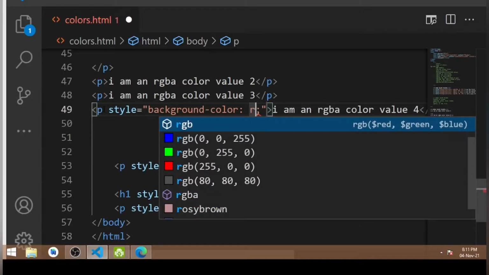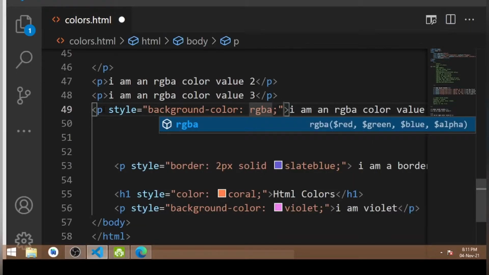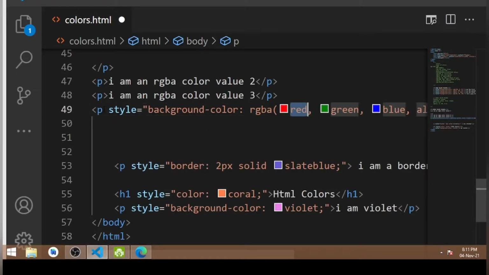Let's set the background color to RGBA, and let's take enter. 255, we are taking red, 0, 0. Then the next one, which is alpha, will give it 0.5.